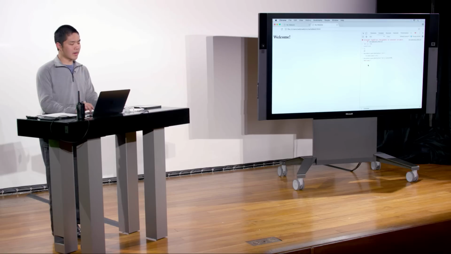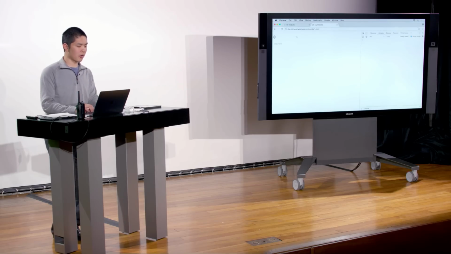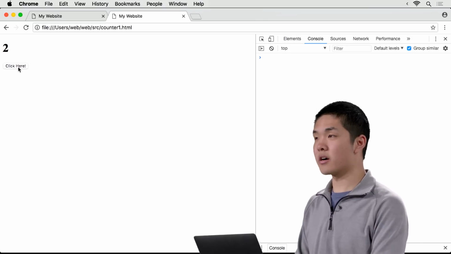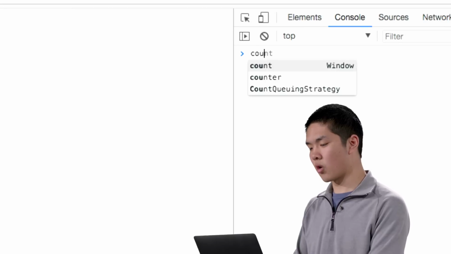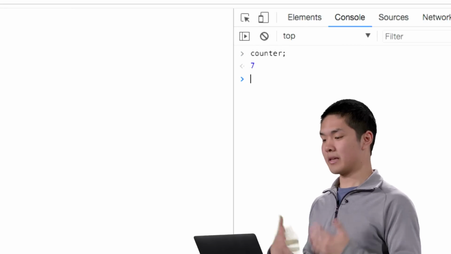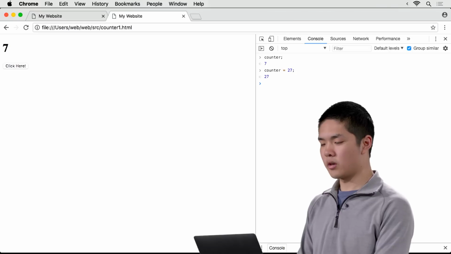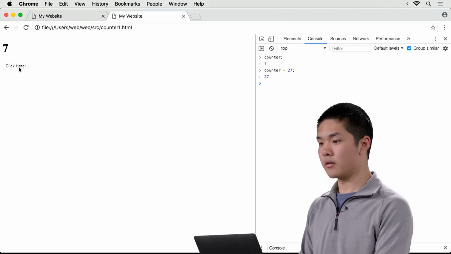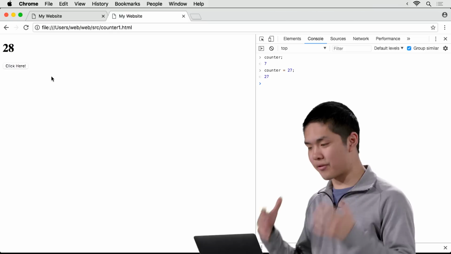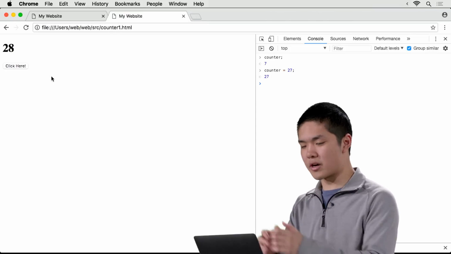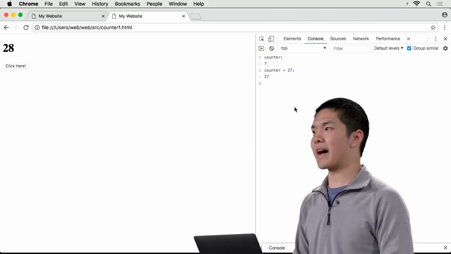And one nice example of that actually is if I go back to our counter1 example, this example where I could click here and just increment the counter again and again and again. If I wanted to, I could go here and see, what is the value of this variable counter. It's currently 7. If I set counter equal to 27 instead, what's going to happen when I click here? 28, exactly. Because I've reset the value of counter, you can actually manipulate the values of variables inside of the JavaScript console, make manipulations however you like them, and you can see the results actually appear on the web page.